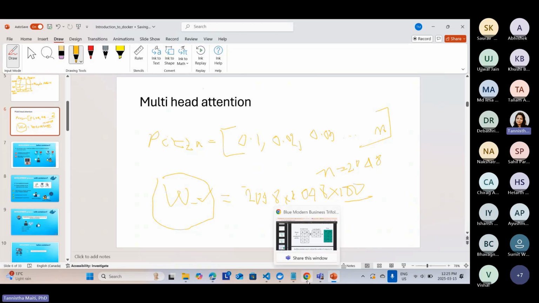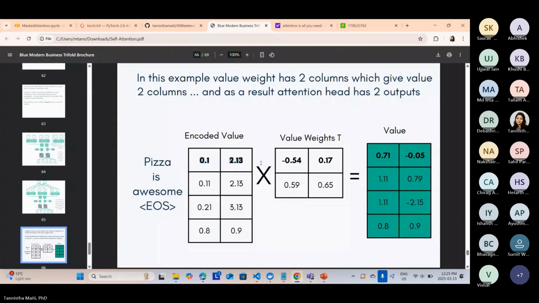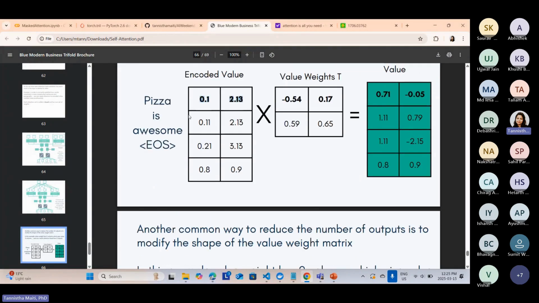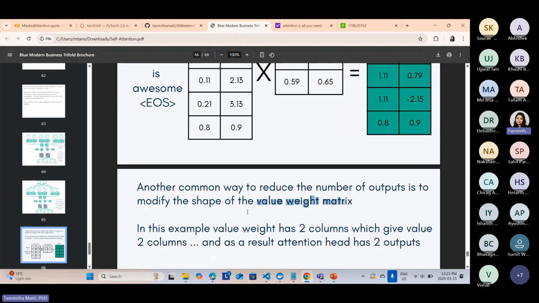So there are many techniques where you can try to squeeze these numbers. You can probably reduce the number of outputs by modifying the shape of the value weight matrix, which is not the best practice, I would say.